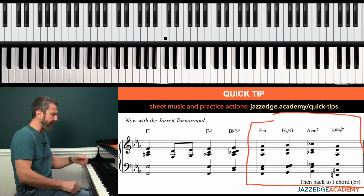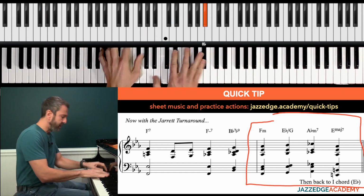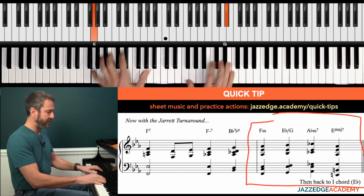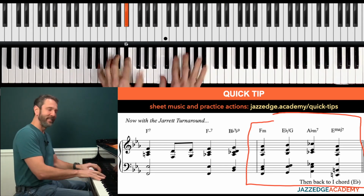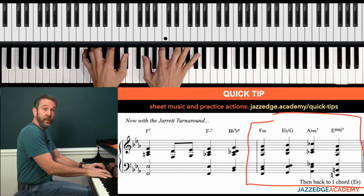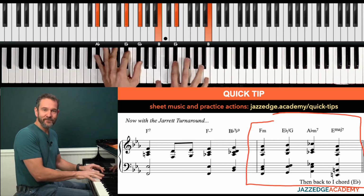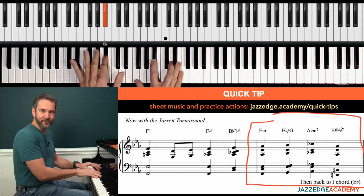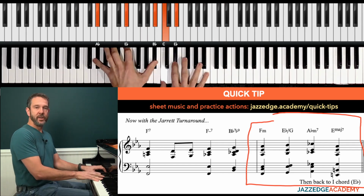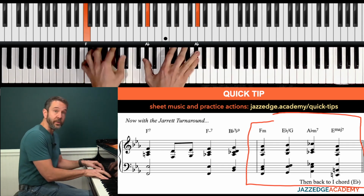You know, I could do all kinds of things. I could change this around. I could do more of a stride kind of feel. So rhythmically, I could do lots of different stuff with this. I can also bring it into 3. 1, 2, 3.